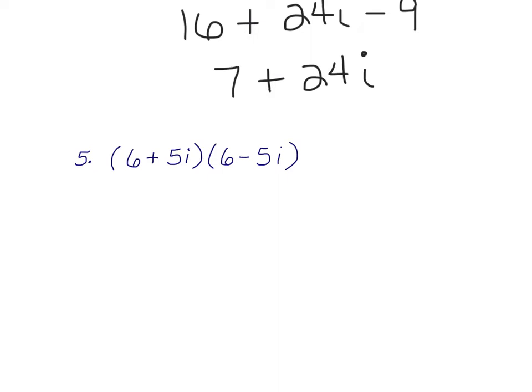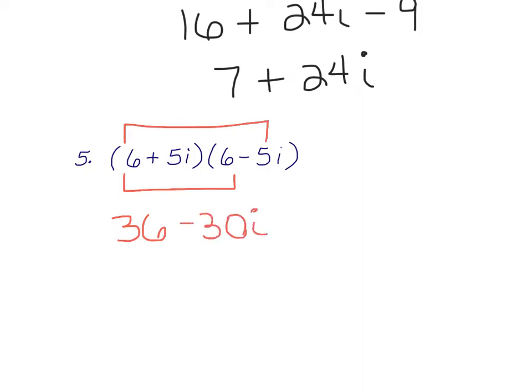So let's just go ahead and focus on the problem we have at hand and we're going to FOIL it. Remember, whenever you multiply something by its conjugate, essentially all we need to do is first and last, but I'm going to do the whole problem just to show you that the outer and the inner will cancel. So 6 times 6 is 36. Outside gives me -30i. Inside gives me +30i. And last gives me -25i squared. So now notice the middle, when I group the -30i with the +30i, that will cancel.